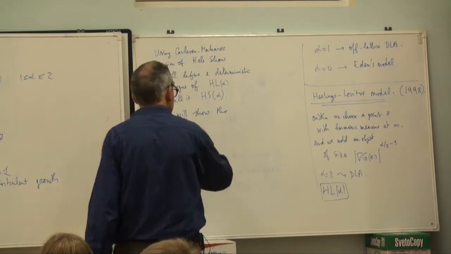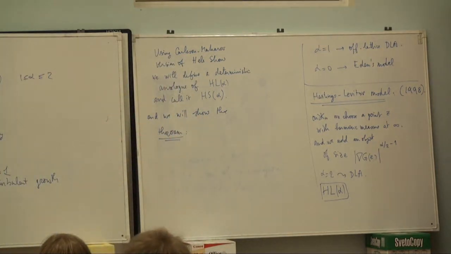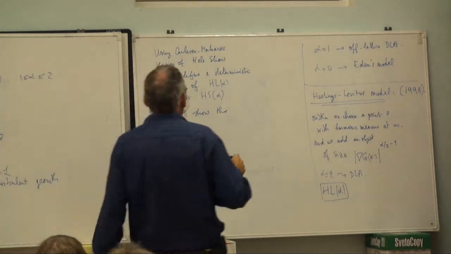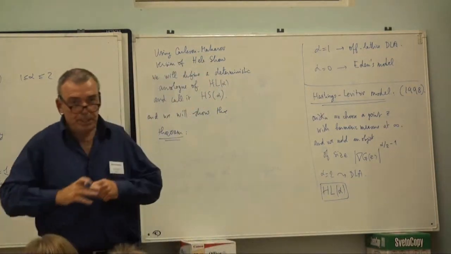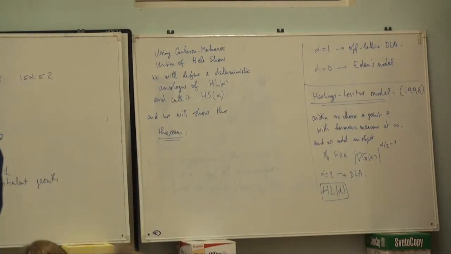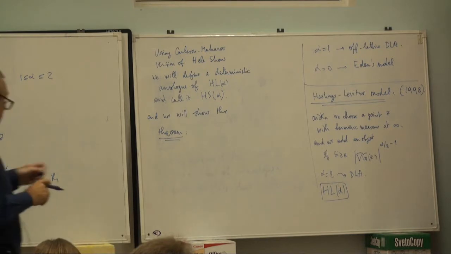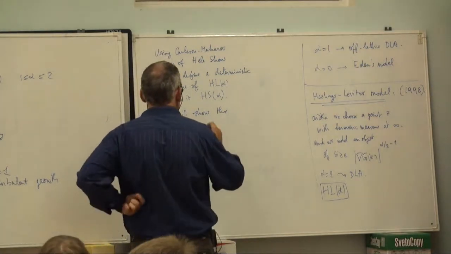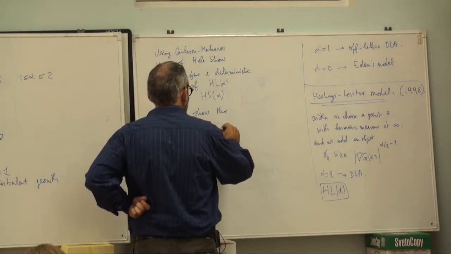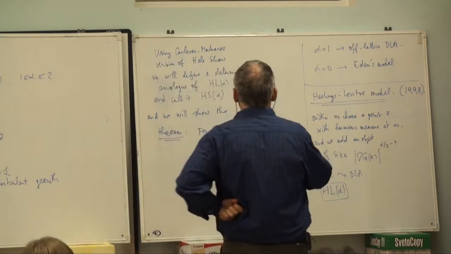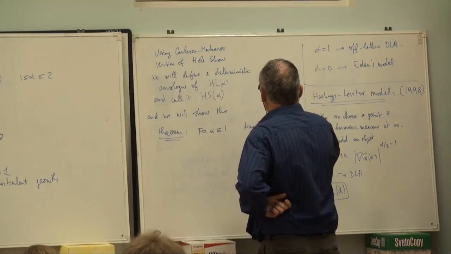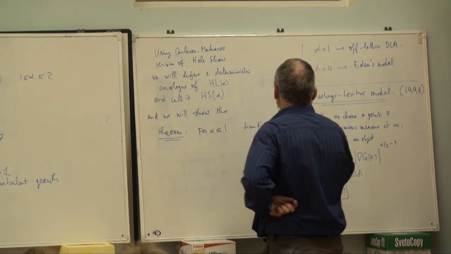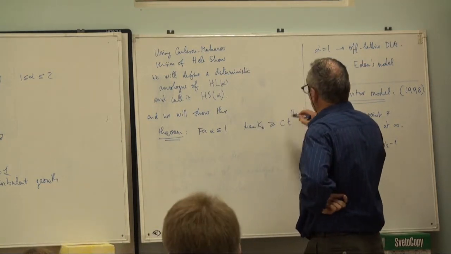So maybe that will be the main result of this mini course. This theorem concerns the speed of the growth of HS alpha. So we have a family K_t, t greater or equal to 0, of compact sets growing according to this HS of alpha. The theorem will say that for alpha less or equal to 1, the diameter of K_t will be greater than a constant times t to the power 1 over alpha.